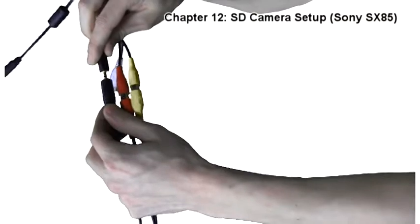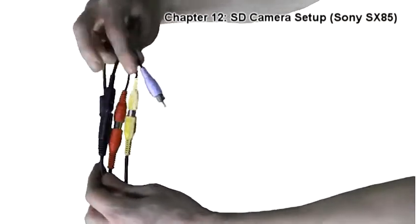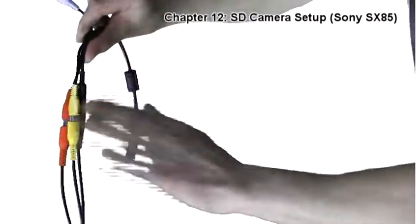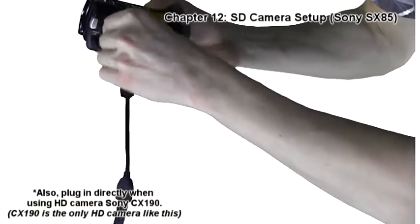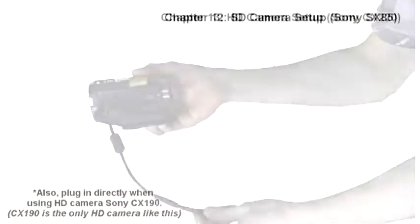The extra white cable on the D cord will not be used, so you can leave it dangling off to the side. Now, take the D cable and plug it directly into the camera itself. Find the D-shaped port under the little door on the side of the camera and plug the cable in.